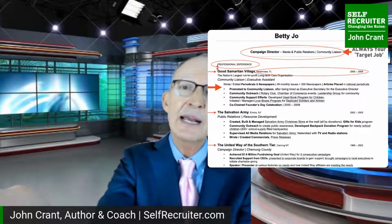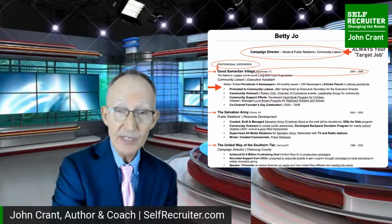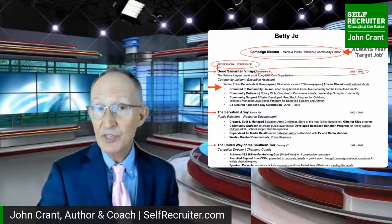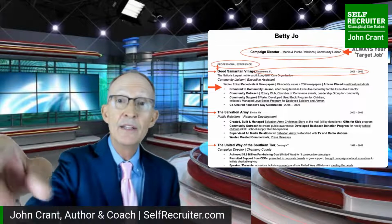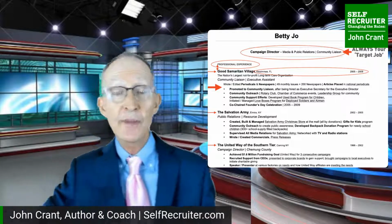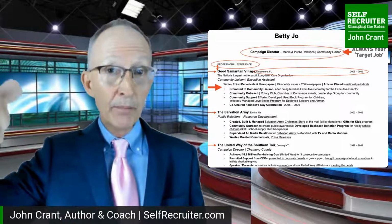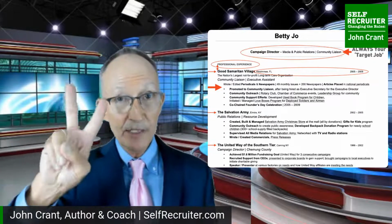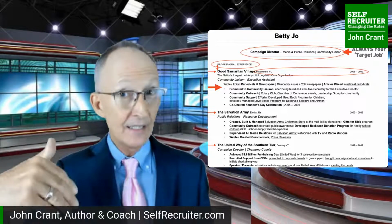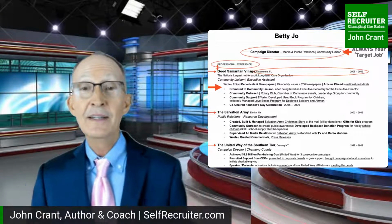Your employers and titles: your employers are 10-point bold. Notice that the comma, location, and date are not only not bold, they're not 10-point. In this iteration, they're 7-point. Skip the first one because there's an extra special line we'll come back to, but let's look at Salvation Army and United Way, the employer title setup. After employer, before title, I like 2 points of space. We'll show you how to add that space coming up. After title, before bullets, I like 4 points of space, and we'll show you how that comes in.